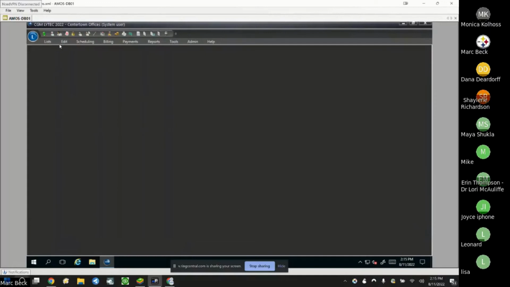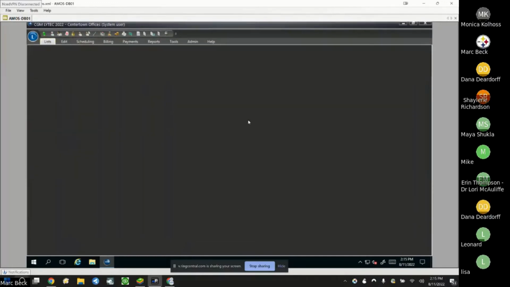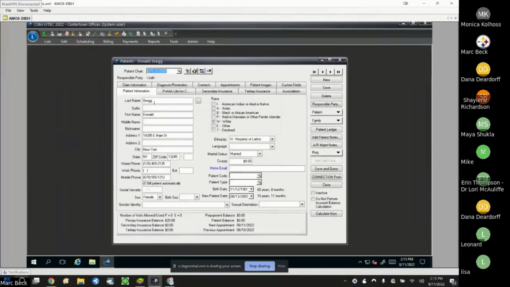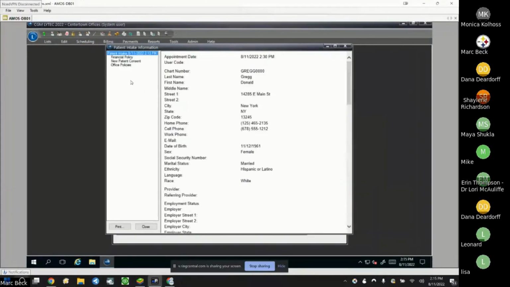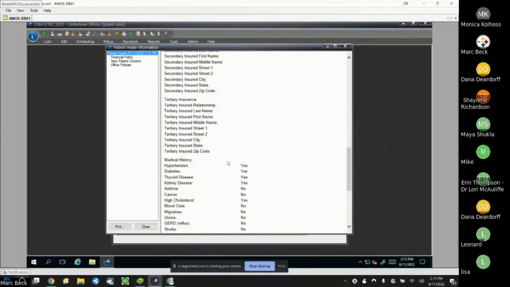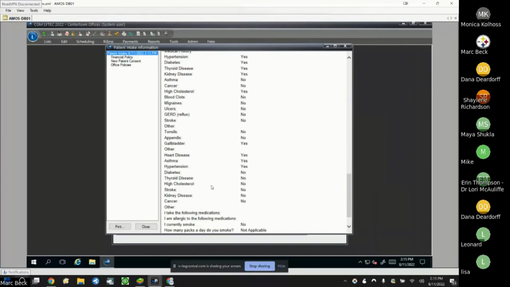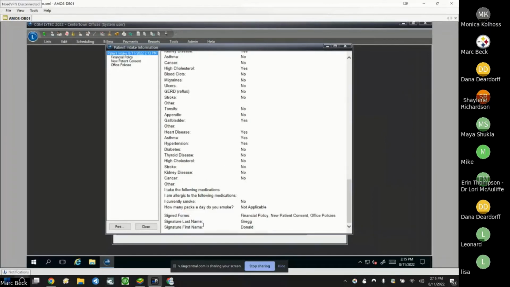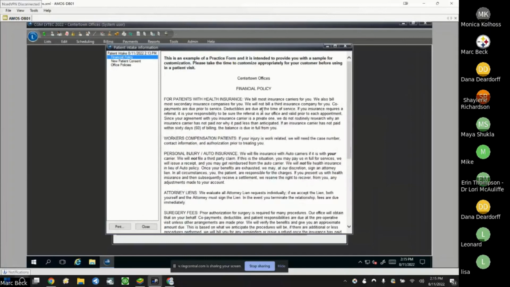The other thing I wanted to show you is if you go into patients here now and we pull up our patient, Donald Gregg, and we go into patient and patient intake information, you can see now all the information is here. But we also have all the medical history questions that he answered, the family histories, all the questions you had answered here. So you can click on financial policy.